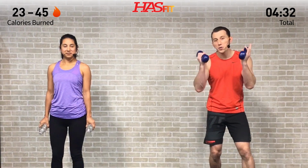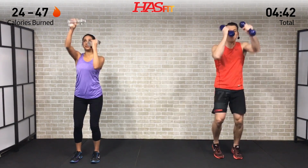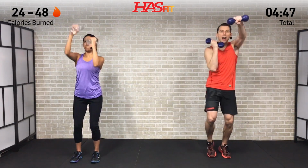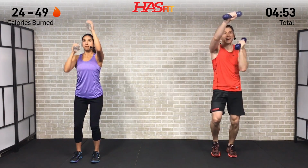If you're using dumbbells or water bottles, now's the time to grab them to start. We're gonna do a high punch, either high punch run in place or a high punch standing in one place. Either way, I want you to bring those hands back to your chin every time and punch up nice and high. This one will burn out your shoulders pretty quickly.